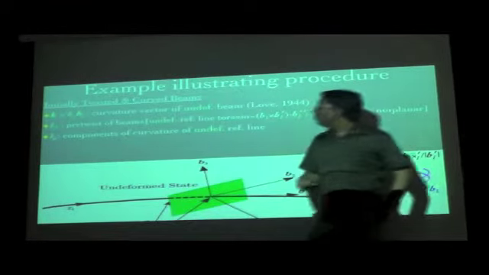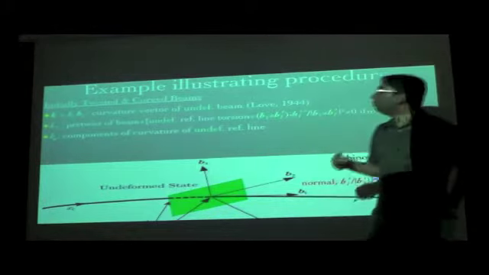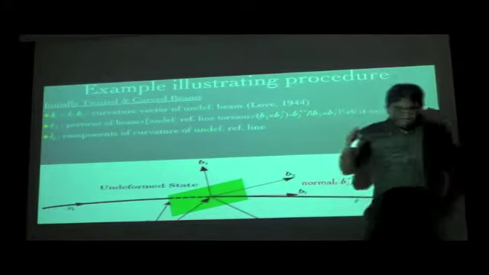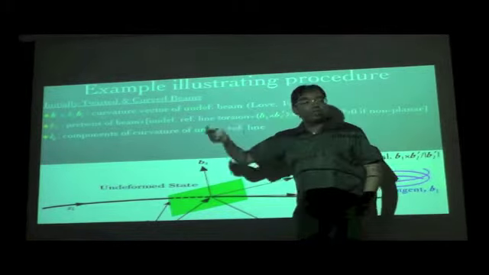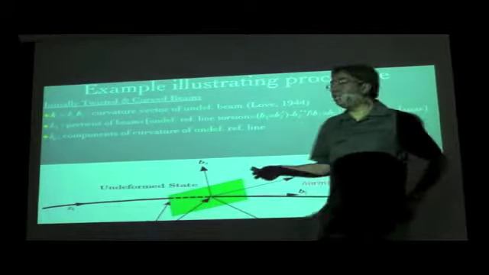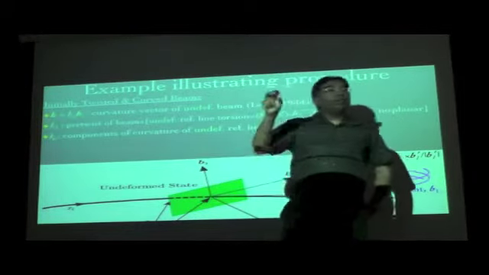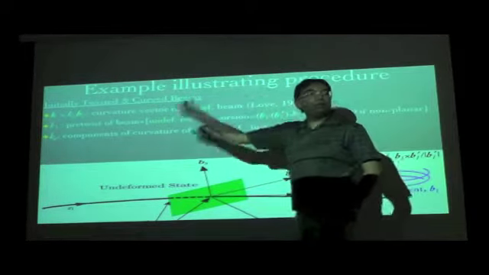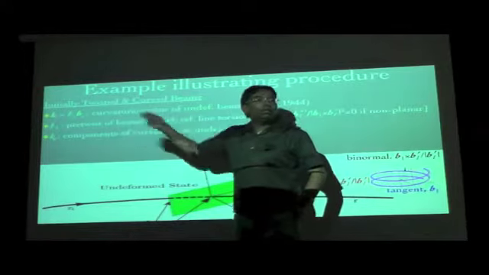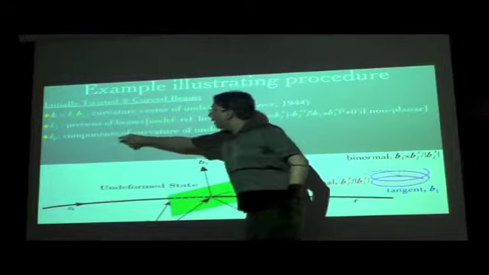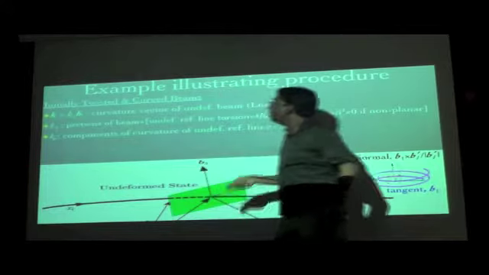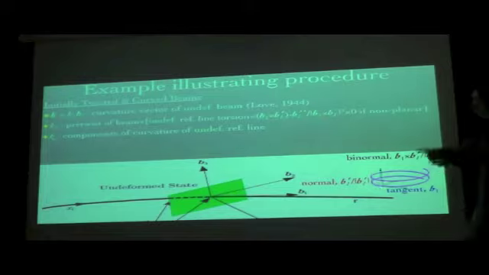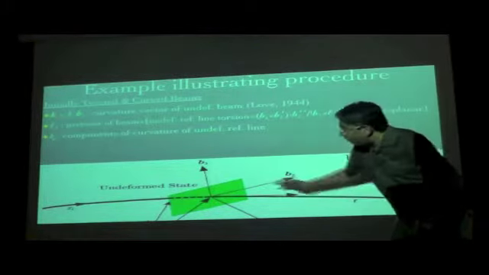K alpha is nothing but the components, or measure numbers rather, to be more specific, of the curvature of the undeformed reference line. The reason I'm distinguishing between components and measure numbers is that, though I made a mistake over here, when I say measure number, I mean a scalar quantity, whereas when I say component, I should strictly speaking refer to a vector, because if it's a component of another vector, it has to be a vector as well. So the right way to say this is K alpha is the measure numbers of the curvature of the undeformed reference line due to the curvature of the reference curve itself.